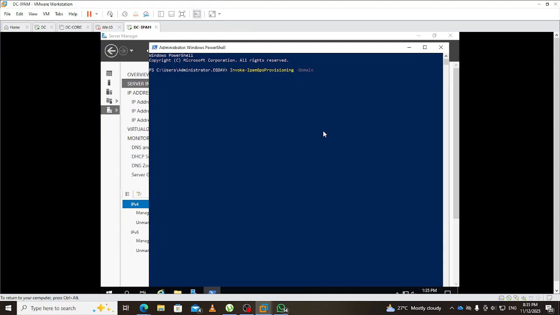So I am using eggdev.com, then space hyphen the GPO that we use for the IPAM. So I think we specify the GPO prefix name. Now we need to provide the name.